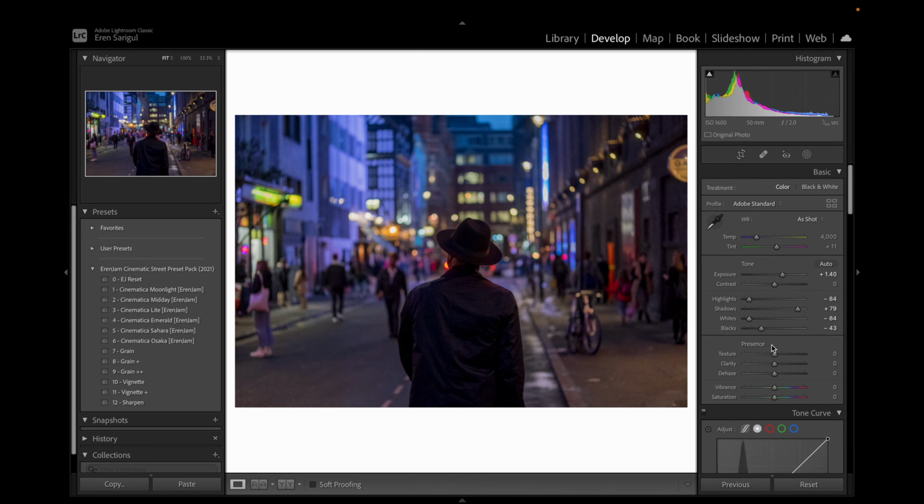So once I've got my image correctly exposed, I will get back up to the white balance and play around with the white balance. I also like to reduce the contrast. It produces a flatter image. I also like to bring down the clarity. Digital cameras, in my opinion, are far too sharp to give that cinematic look. So I like to bring the clarity down. I bring the dehaze down a tiny bit as well. I do like to add a bit of texture in just to maintain some detail in the image.